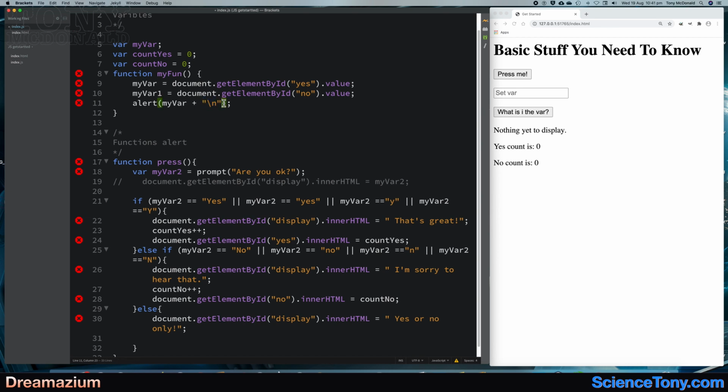That \n, that my var1, that will make it drop down to the next carriage. So that n is like next carriage.